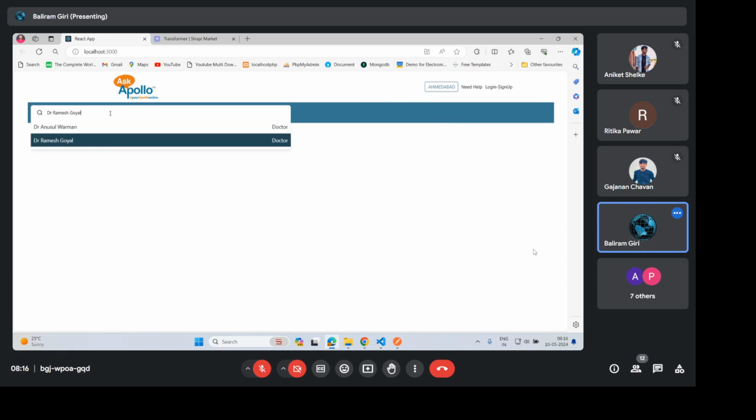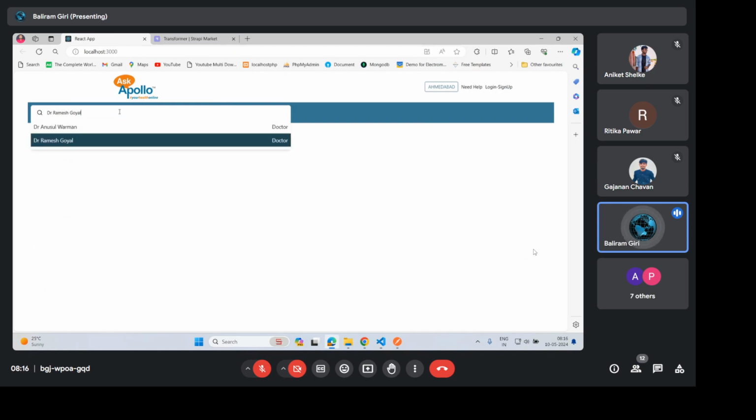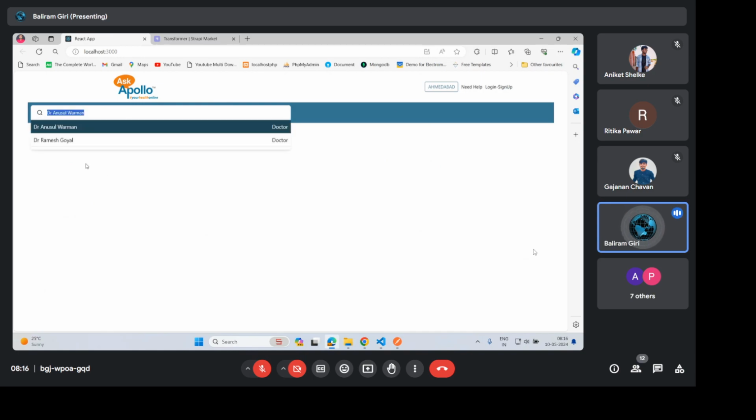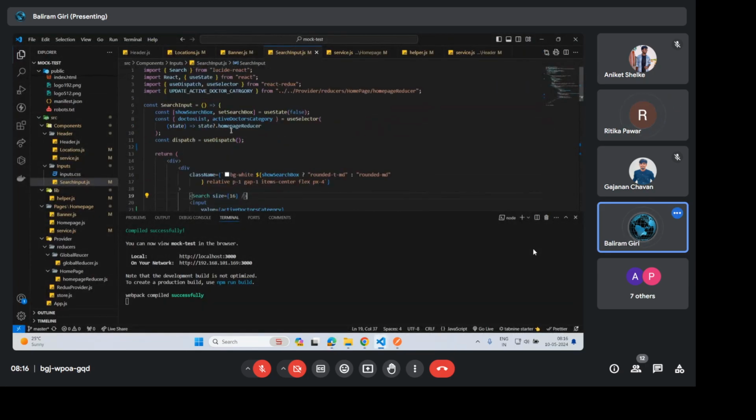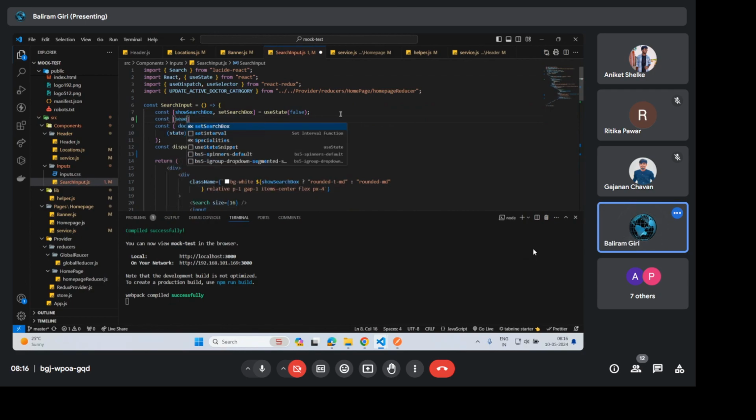But we can't modify it yet, right? To click on this, it is changing. That is okay. But when we are typing, it should search, right? For that, we need to create one state, which is a search.